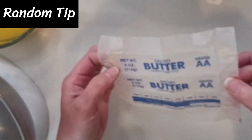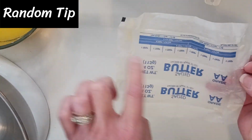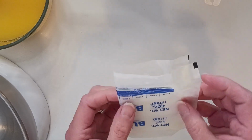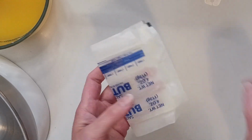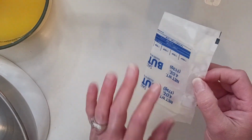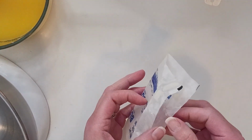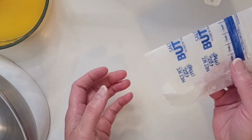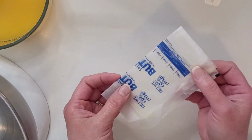I wanted to show you a random tip today. Your butter wrappers, they do have a little bit of butter on them. You can save these and reuse them to grease your pans. You've probably seen me do that in other videos if you watch the other videos. Otherwise, if you don't use it right away, you fold it up, put it in a quart bag, and then put it in the freezer.